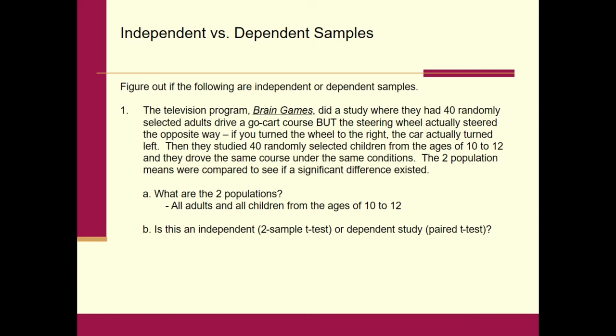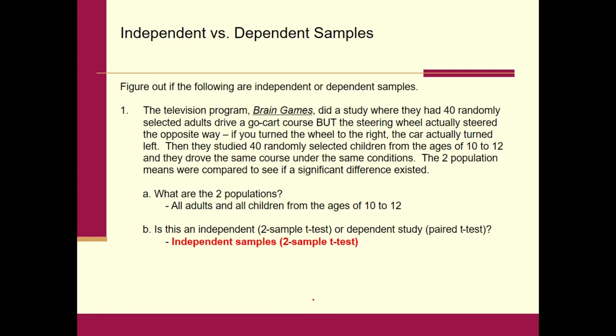t-test? We're going to assume that we know nothing about the variances of these driving times, because they drove a course, and they wanted to see how long it was going to take them to finish the course, right? So we don't know what the variances are going to be for these two different groups, okay? So we're just going to assume that we would have to run the two-sample t-test.